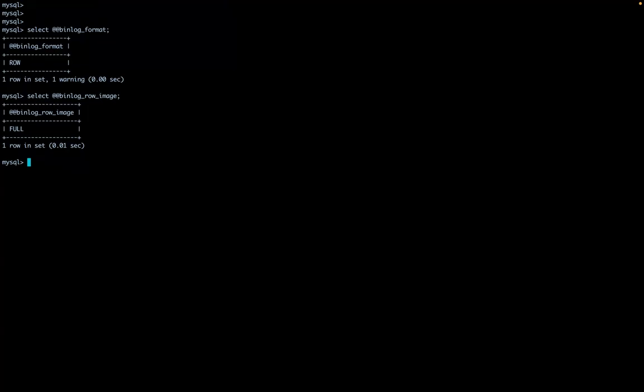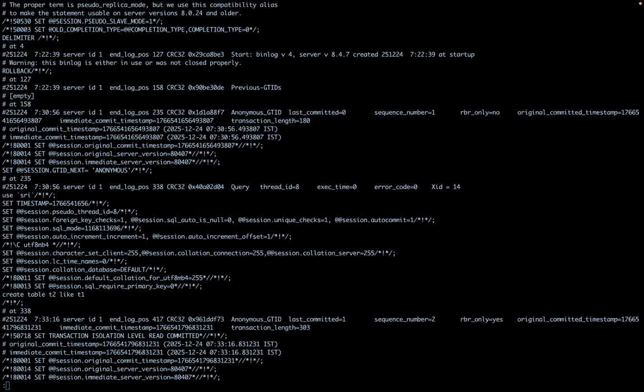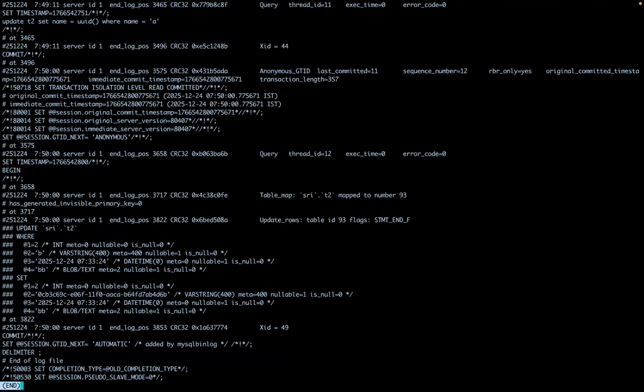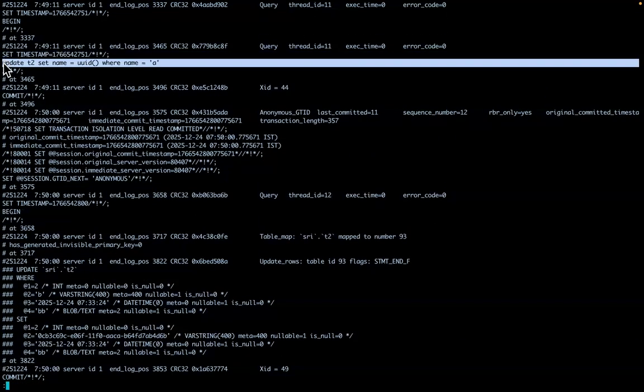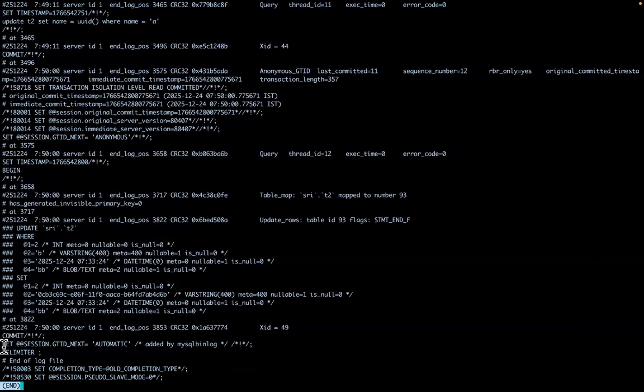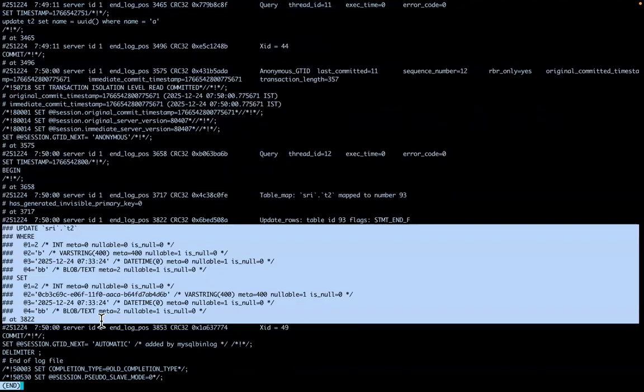Full, minimal, noblob. So what is the difference? When it comes to statement based logging, it is just writing only one row. But when you come to row based, instead of one row, you are having this many rows.